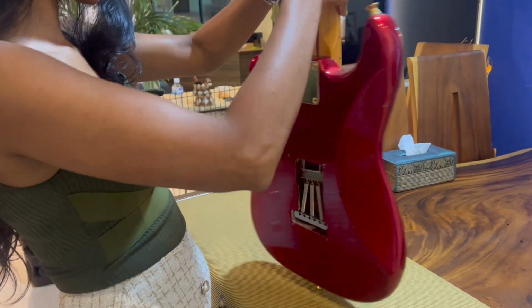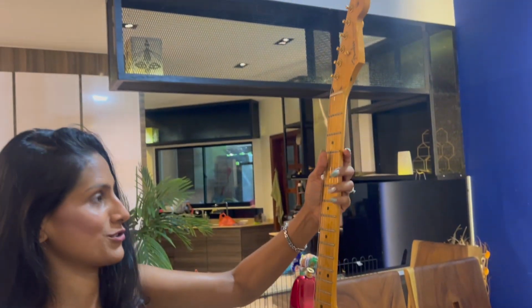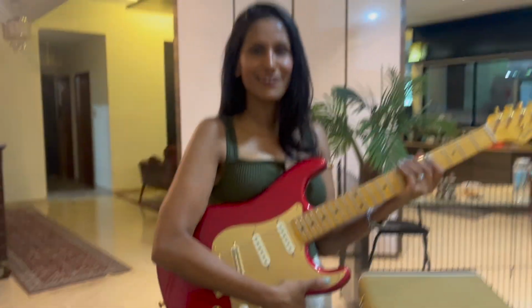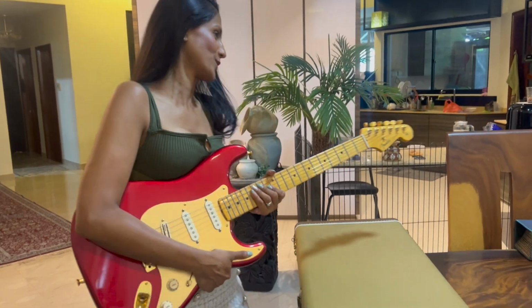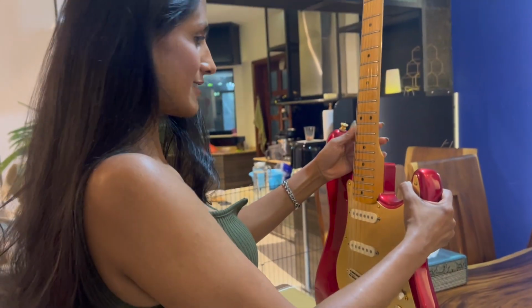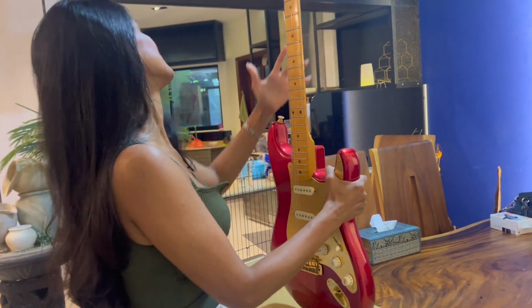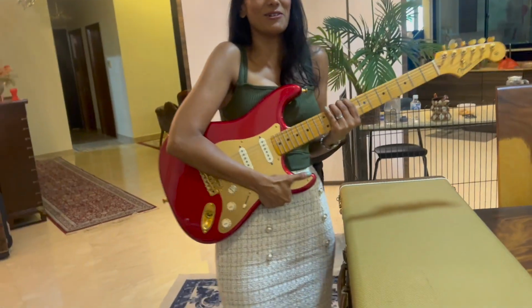Well, overall impressions, really beautiful looking guitar, actually something that will definitely catch your attention. Actually heavy though, I have to say. Why is it so heavy? Maybe that's why it's fallen down twice. In fact, it had fallen down before I bought it. Usually most of the smaller guitars tend to be lighter, especially the ones that I've seen in your collection. But this one seems to be a little bit heavier. So I have to be really, really careful because we don't want it to fall the third time. So I'm going to hold it.